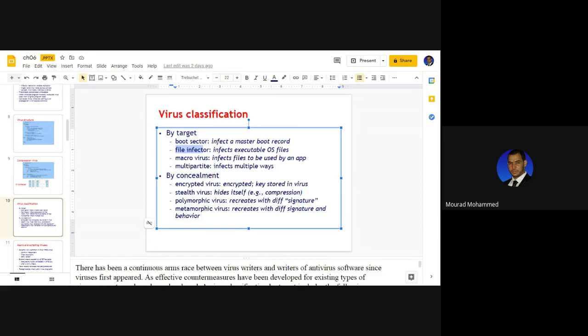Macrovirus. This is a categorized group of viruses which are generated using VBA, Visual Basic for Applications, and they mainly run across the Microsoft Office pack tools. So you start, for example, Microsoft Word, and the Word is infected with the macro. The Word, the Excel, the PowerPoint, the Publisher, all the Microsoft Office pack tools installed in your computer are also infected with the same macrovirus, because the macrovirus infects the full Office pack, not only one of the applications. They are centralized already.